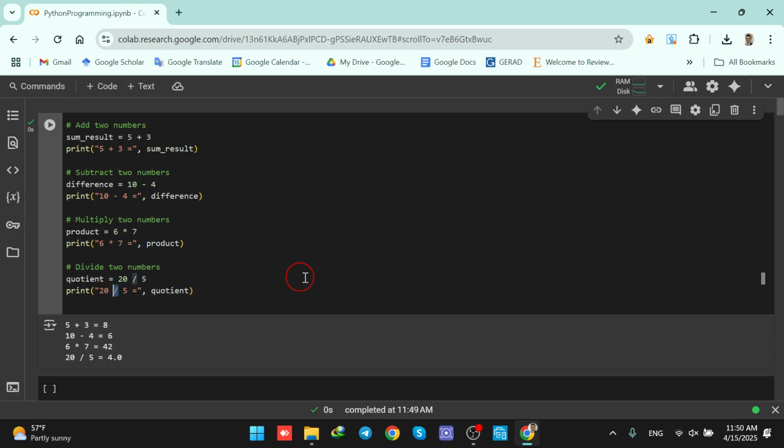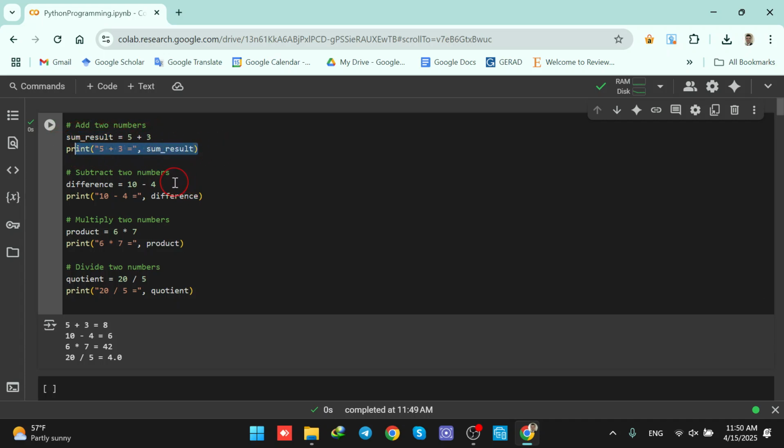Let's walk through a simple exercise. First, we add here 5 and 3. So 5 and 3 are being added to each other. Python calculates the result, which is 8, and we are going to print it. Simply we are assigning the result of 5 plus 3 in this variable, and then we are printing it out.